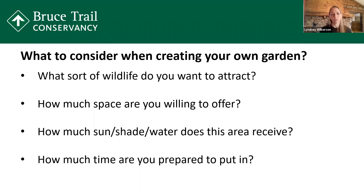Other things to consider: how much sun, shade, or water does your space receive? Obviously, coming from different areas, my backyard in Stony Creek is going to be different from somebody's backyard in Owen Sound in terms of temperature and annual precipitation. We want to plant according to the best native plants for our area. Lastly, how much time are you prepared to put in? Some of us may have a lot of time to devote to a backyard garden, and others may just want to be more hands-off.